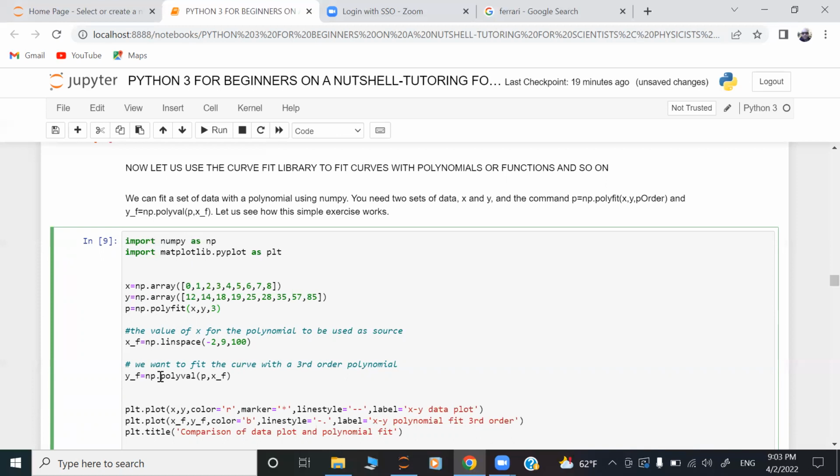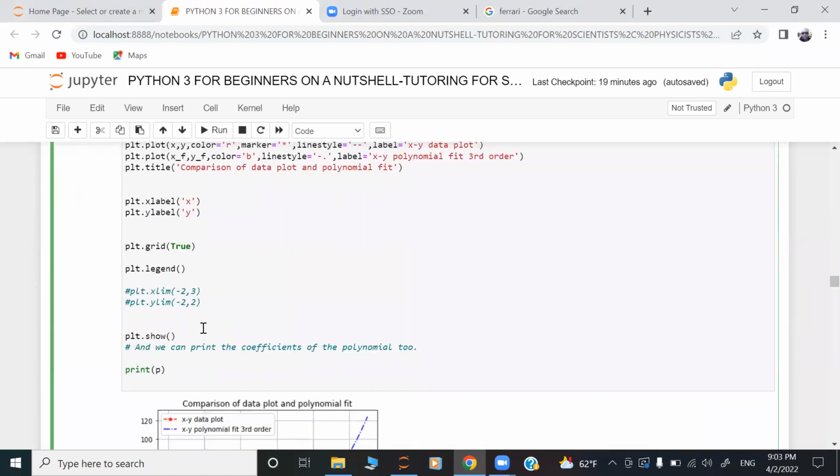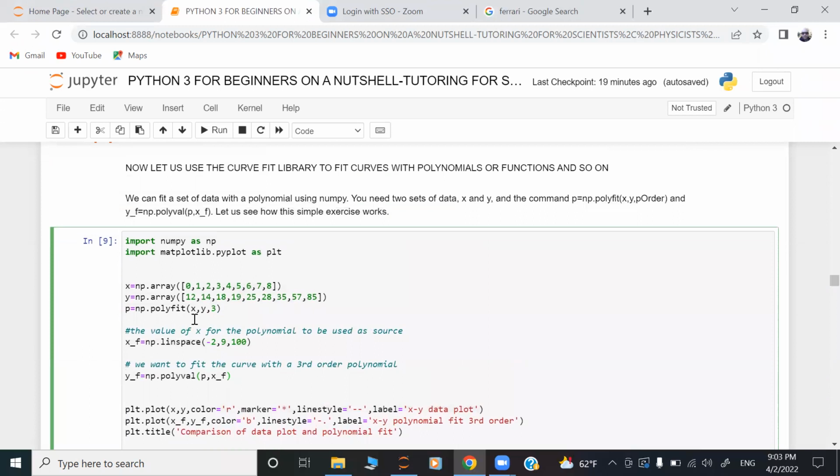You can also use the same command as previously, a little bit modified, like NP polyval, which is P and X underscore F. And of course, we can make the plots here of these two curves. This is a polynomial fit. And again, you can use polyval just to extend the analysis you performed earlier with P, X, and Y. So this is what you get.